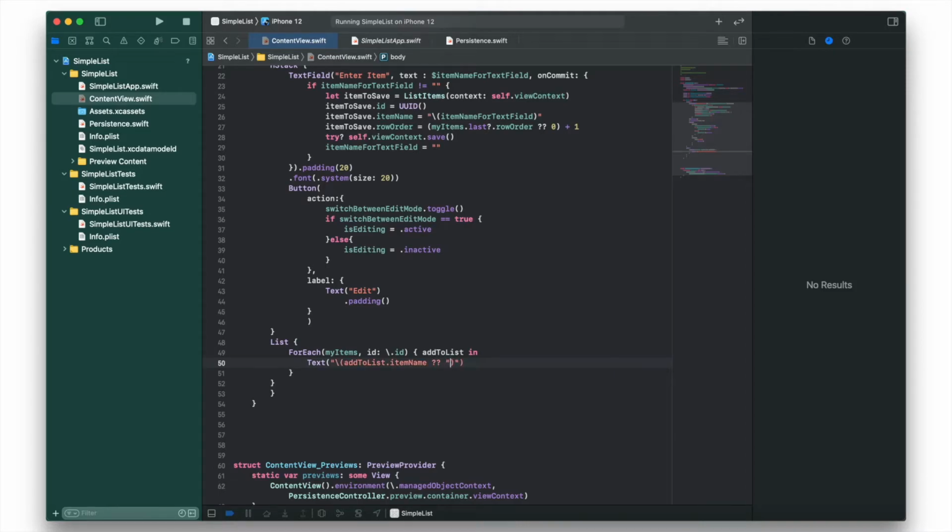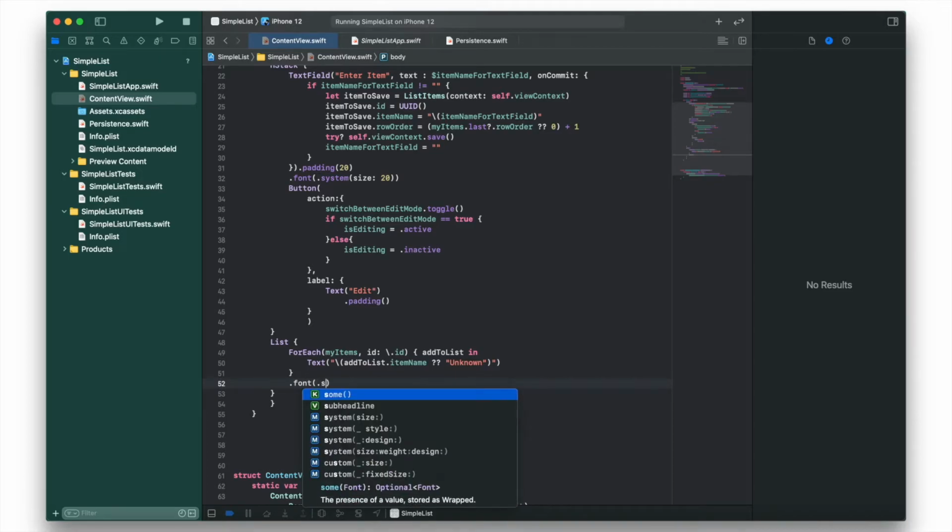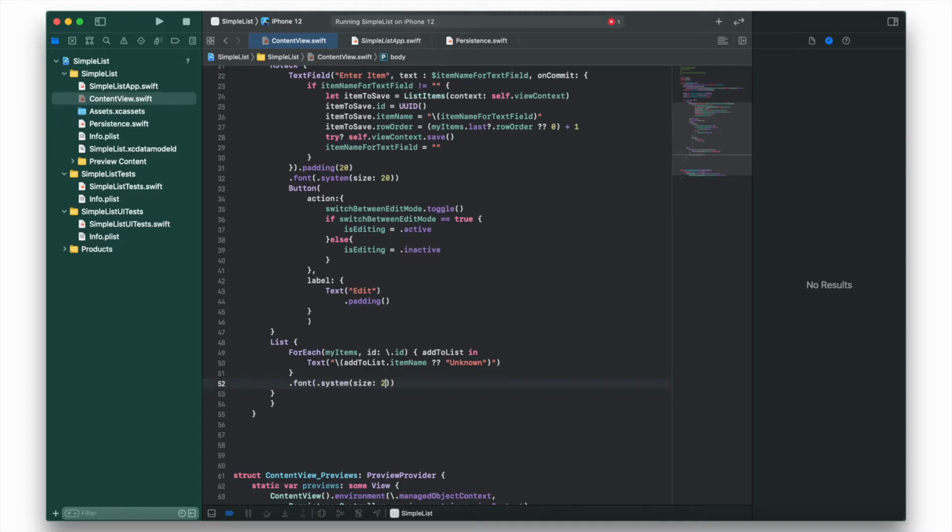I'm just going to write unknown in there. Just finish those speech marks. So we're going to add some styling, so we'll just go 1 line down from there. I'm going to write .font brackets .system, and we'll go for size, I'm just going to put 20 in there. So let's just run and build that and see what we've got.